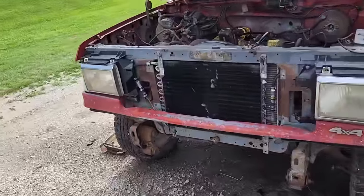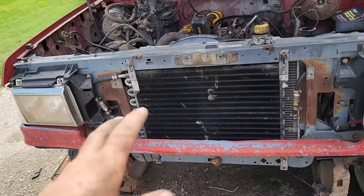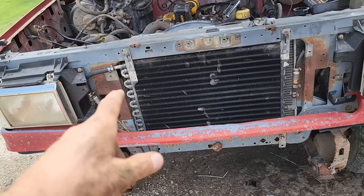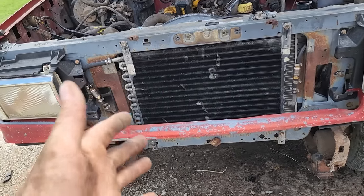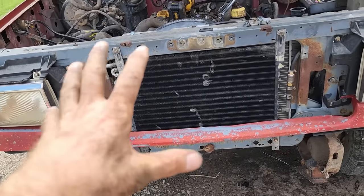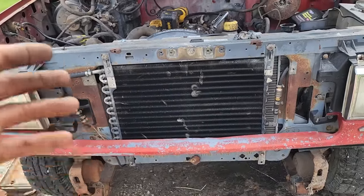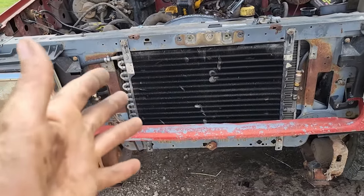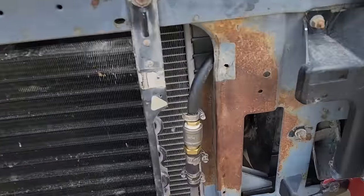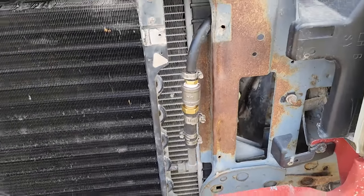All right, it is in. Like I said, I've done this three or four times before, and I've always been concerned that there would be so much resistance in this that it wouldn't flow well, but that's never been the case. So that's why I keep doing it. It's a nice, big, huge cooler. I mean, going out and buying a brand new oil cooler is for little bitches when you got stuff like this sitting around. So you can see here, I've adapted these hoses and whatnot with various fittings, clamps, and lines.